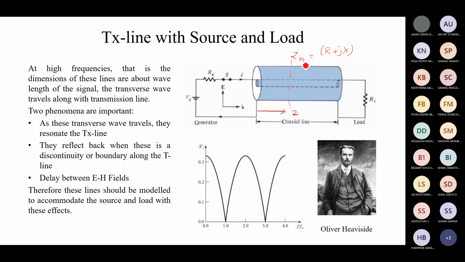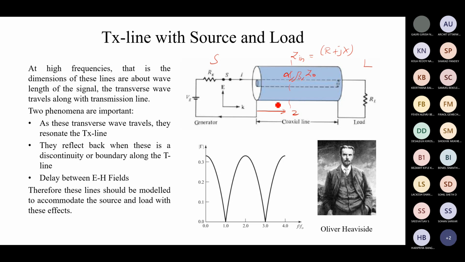The advantage of having this is that we can apply the maximum power transfer theorem. I think all of you studied the maximum power transfer theorem. It says that the load impedance is supposed to be equal to the source impedance. Here the source is connected to the load by means of a transmission line, which has its own alpha, beta, and the very important thing, the characteristic impedance. So this is going to define that.